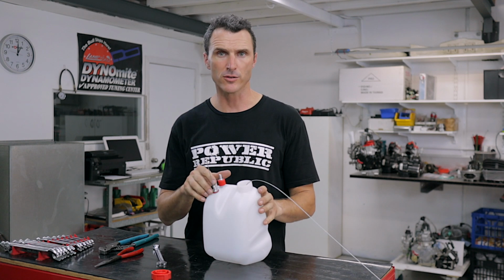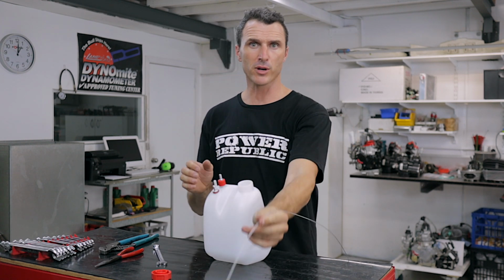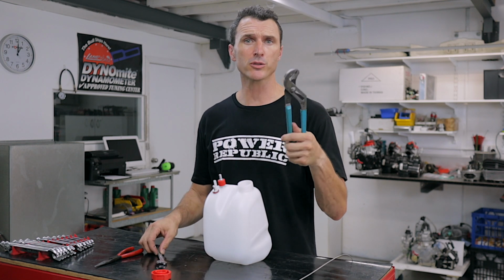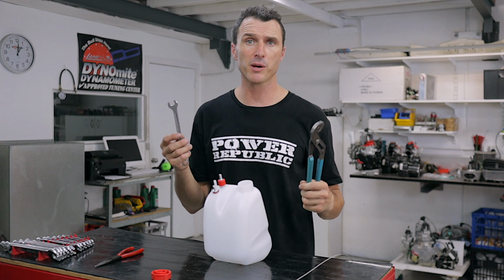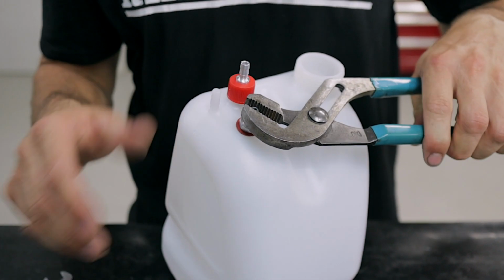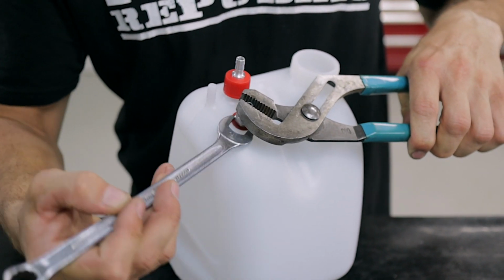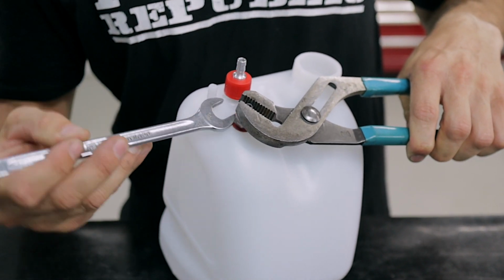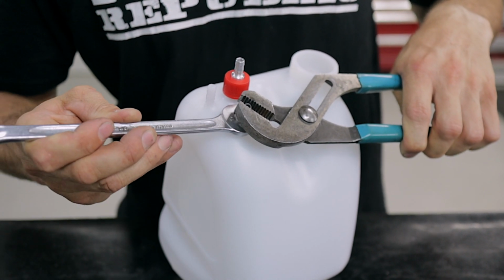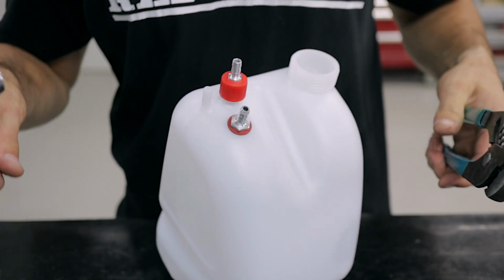So now that you've got the nut installed onto the fitting, you can remove your throttle cable, and then it's just a matter of doing it up, and you're going to use your multi-grips to hold the fitting and a 14mm ring spanner to do up the nut. Lightly grab the fitting with your multi-grips, and then with your 14mm ring spanner, do up the retaining nut. It should be quite firm because you really want to pull the fitting into the gasket. But you don't want to swing on it because it is only aluminium and plastic.